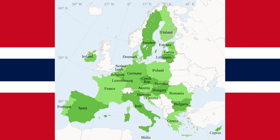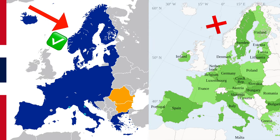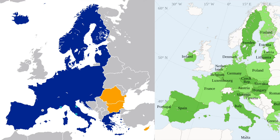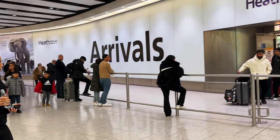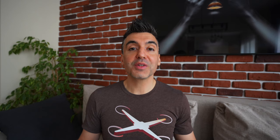Norway, for example, is part of the Schengen area but not in the European Union. Also, Ireland and the United Kingdom are notably not part of the Schengen area, but before Brexit the United Kingdom was part of the European Union, but still not a member of the Schengen area. A lot of these maps you've been watching on screen can throw people off, so let's clarify it really quick.